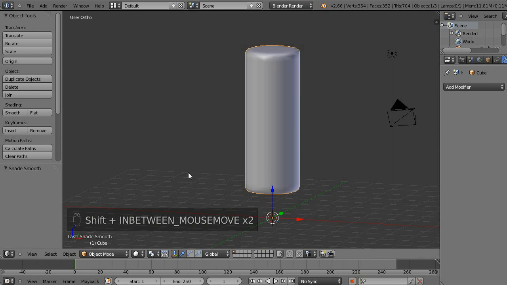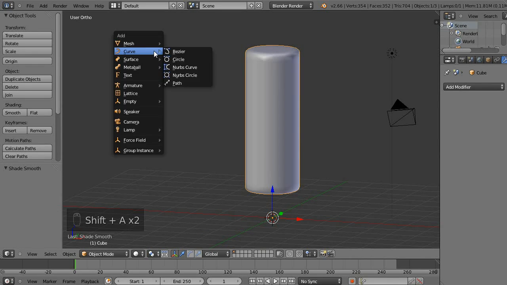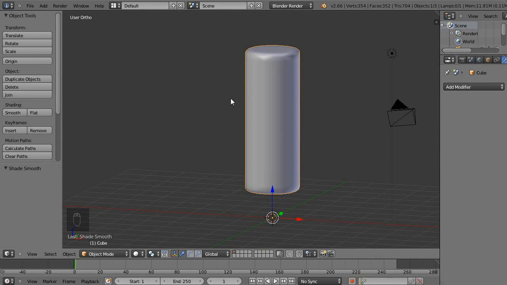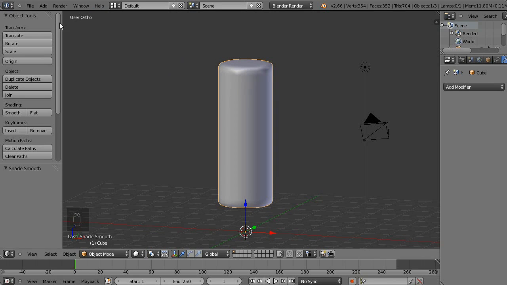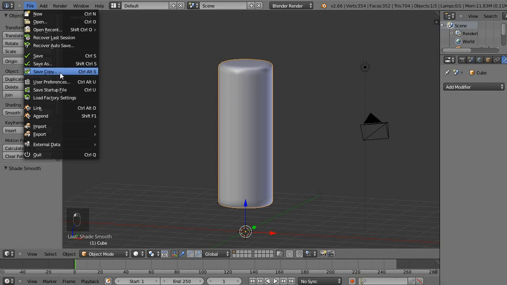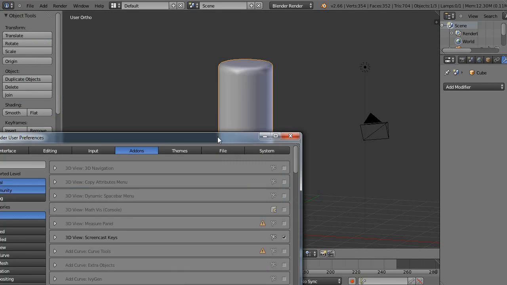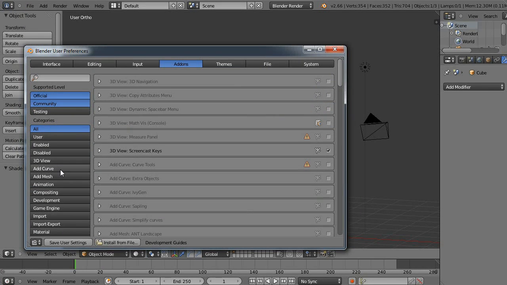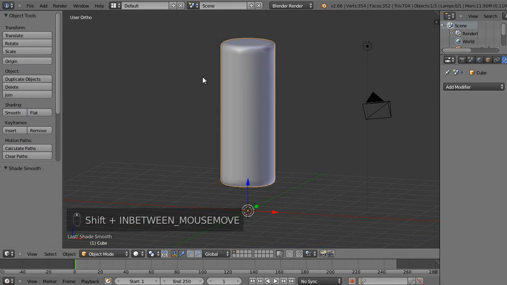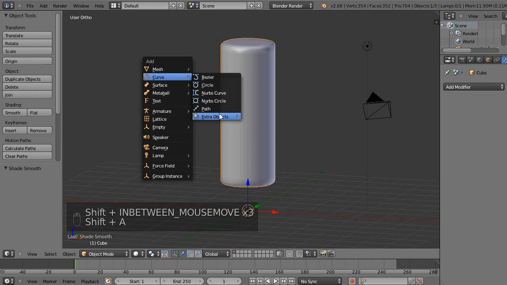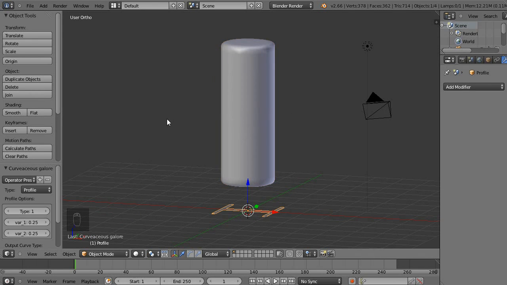Now, the big trick in this is the curves. Normally when you go in to add a curve, you've only got these options, and none of them are really any good, because what we want is a spiral that we can wrap around the object itself. The easiest way to do that is, it comes with Blender, but you have to enable it. So we'll go into User Preferences, and we'll go to Add Curve, and then Extra Objects. So now when we press Shift A to curve, you see extra objects here, and you want curves galore.